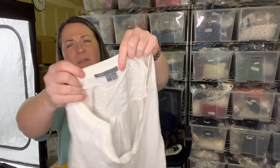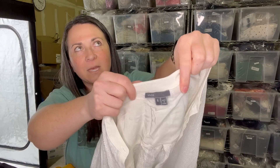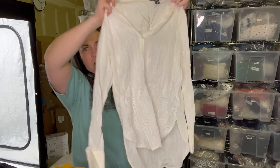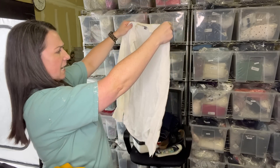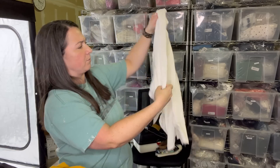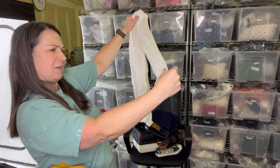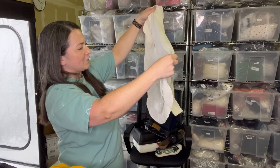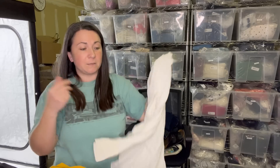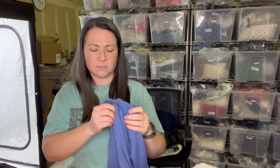Next is a Vince top — this may have been in that bin with the other nice items. It's a Vince top, size six. I'll be honest — I've looked at this thing like eight times and thought, is there yellowing on here? It's hard to tell even in my ring light. Once I get it under my bright lights I'll be able to see better, but I do like picking up the brand Vince.